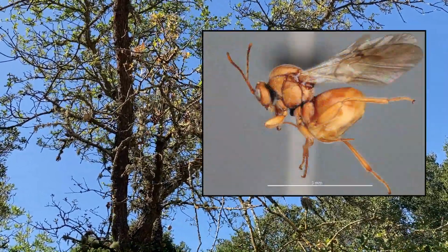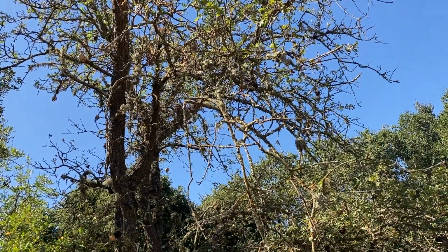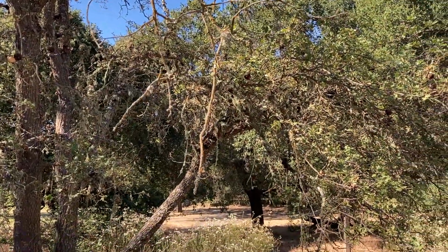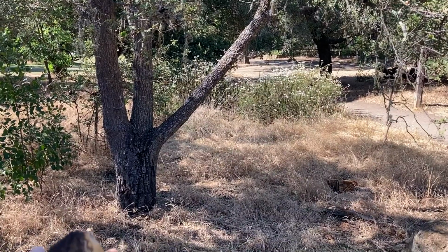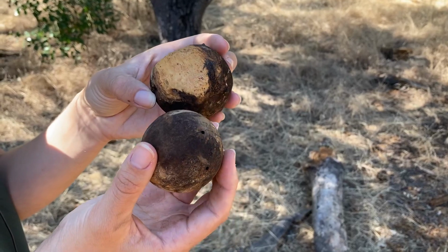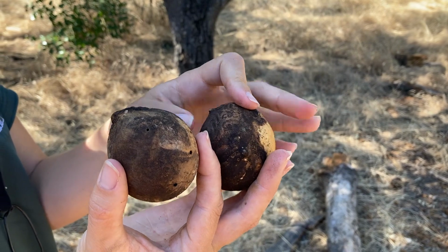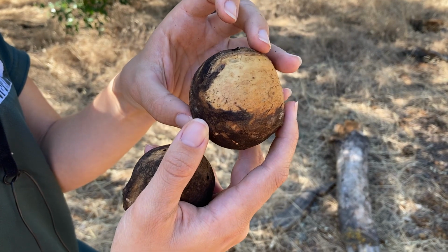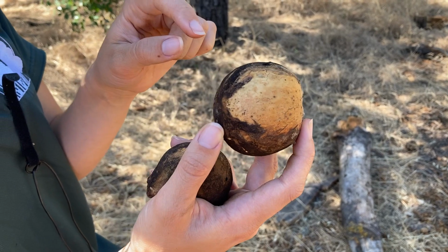So what the wasp does is the wasp will come to the tree and it will lay its eggs. And while it lays its eggs in the tree, it injects the tree with a hormone that mimics the tree's own growth hormone. So the tree gets this signal, oh, I have to grow in this specific area. And what it grows are these. And then the wasp actually wants this. That is the whole advantage of doing this, because this structure will grow around its young, and its young will have not only protection from predators, but a food source for when they hatch.